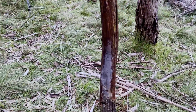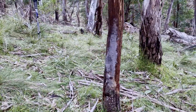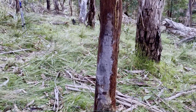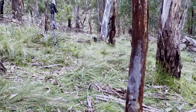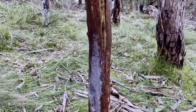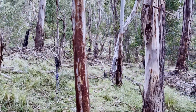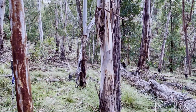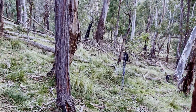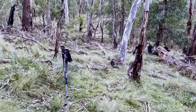There's mud rub down there. It's obviously from pigs. That's only 2 foot high. There's obviously pigs running along this trail as well. I'm thinking I might set up a camera here, and it looks like there's a little confluence of 2 little creeks down there. So it might make a good spot to set a camera and see if we can get anything coming up.